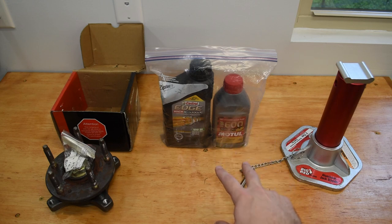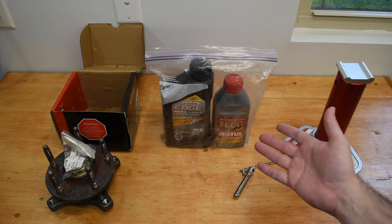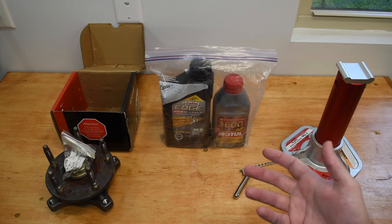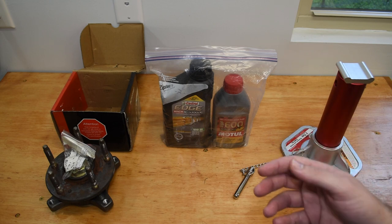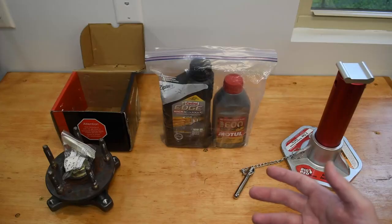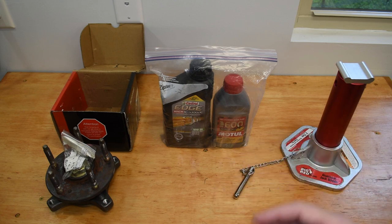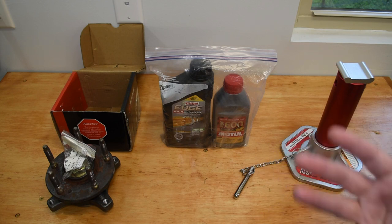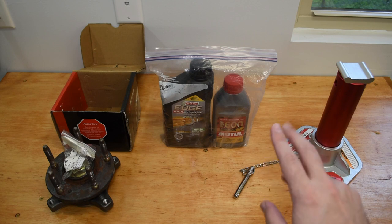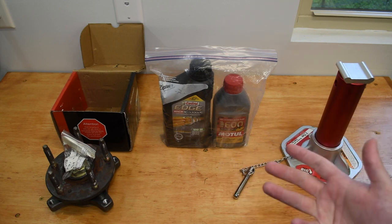Moving to the right, we have spare fluids. At a bare minimum I would recommend taking spare oil and some spare brake fluid. You might think you don't do track days so you won't use brake fluid, but say you did have a leak and were able to fix it — now you have something to top it off with. Case in point: coming back from my last track event at Waterford Hills, my clutch slave cylinder sprung a slow leak, and because I had an extra bottle of brake fluid — RBF 600, probably overkill — I was able to top off the clutch master and limp all the way home instead of dealing with a shop bill or towing. I also occasionally carry a jug of distilled water — you can drink it, and you could top up your coolant system if needed.